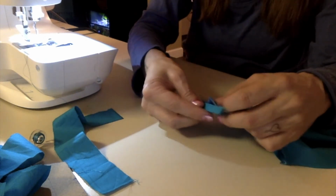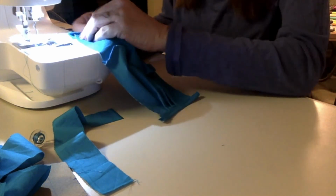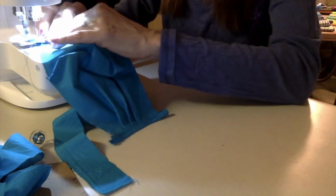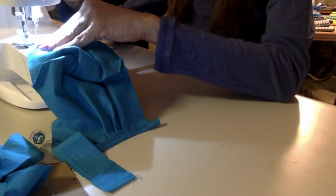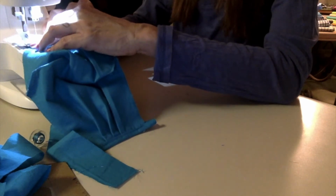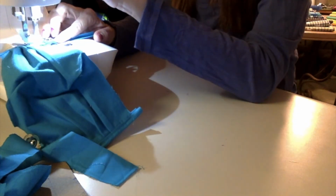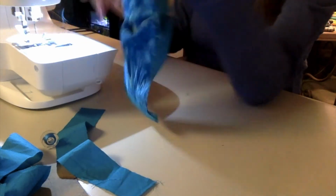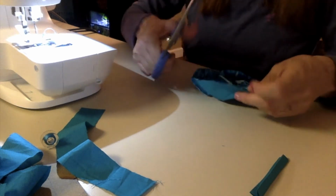Okay. So now I'm just going to have to do 1 stitch, but I'm just going to have to be careful to make sure I get it all. Don't forget your back stitch. Make sure it's all the way in there. So I'm going to cut the edges off now. Do not cut any places where you had a stitch, because you will unravel the whole sucker.